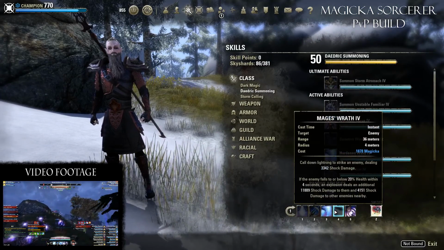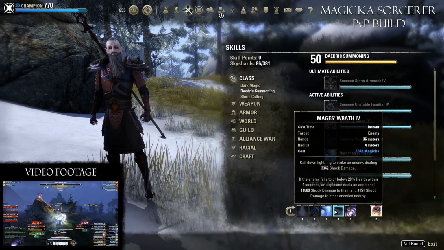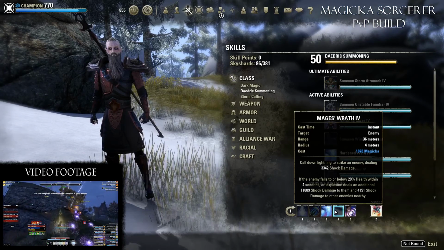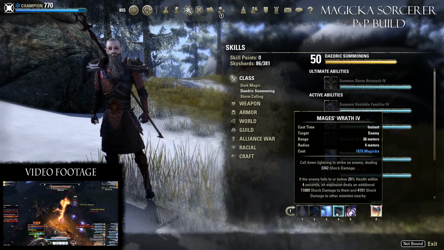So next up we got Mage's Wrath. This is our Execute. You can land this before you start really working on the enemy. This is one of the first things you want to be applying. The same for Curse here. I'm going to get into that in a moment.